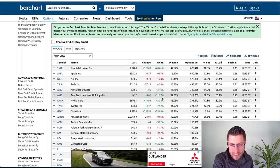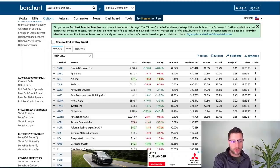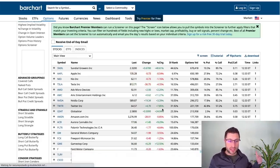AMC is still up pretty high. Yesterday the gap was a little bit less. Now it's up 70-30. Okay, 70% of calls, indicating that this price is going to keep rising, which is good. We know we have a bunch of options again expiring on the 12th. We know that the $2 million worth of $20 option calls are set to expire as well.